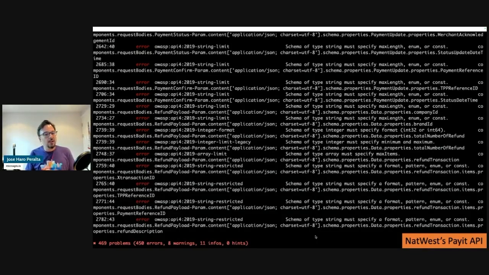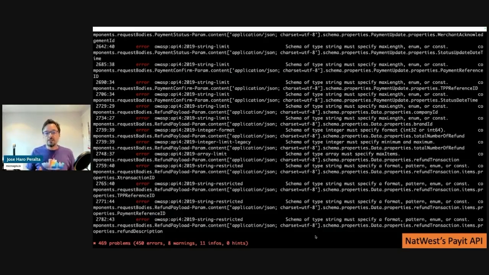Now, NatWest is a very popular bank in the UK, and in the UK and Europe, there is this normative to encourage banks to open their services through APIs. In the UK, that's in the context of open banking. So NatWest went far and beyond that requirement, and they created a whole brand of bank APIs. And so they've done an excellent job. It's among the best APIs you can find in the fintech sector.